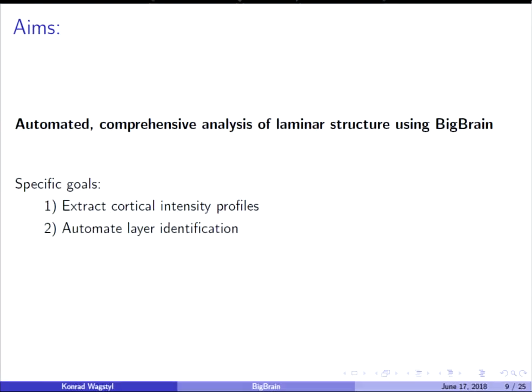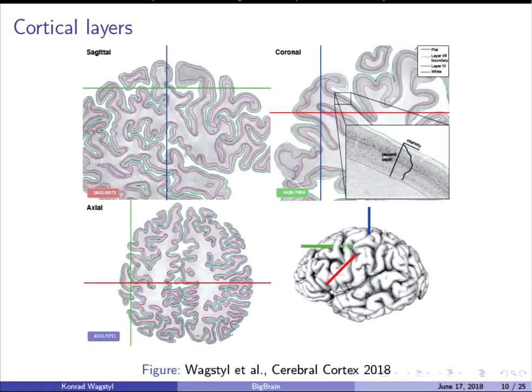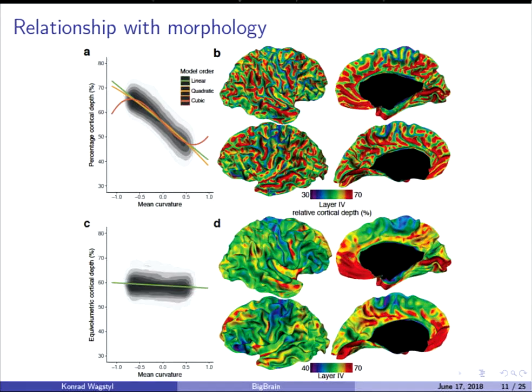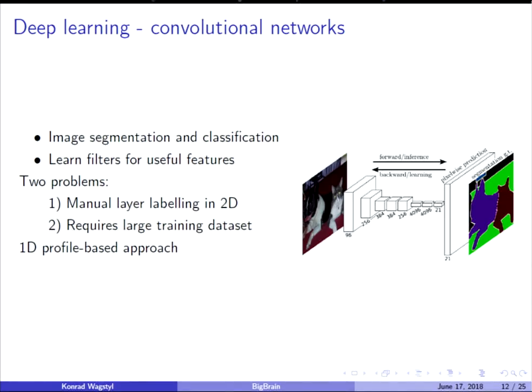So very briefly, what we did is we were extracting intensity profiles, creating tools to segment cortical layers on each of these profiles, and then automatically identify layers across the entire cortex, and then finally quantify the variation in laminar structure, both morphological and regional. Don't have very long, so I'm going to skip over this bit, which is just that we showed that the equivolumetric principle was present in the BigBrain across the entire cortex. I'm just going to focus on the 6-layered variability.